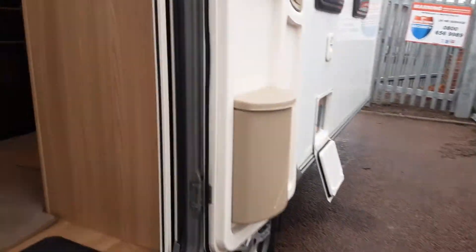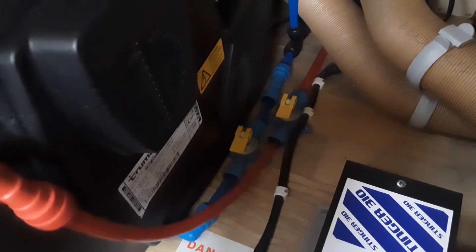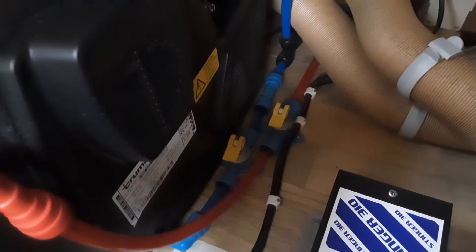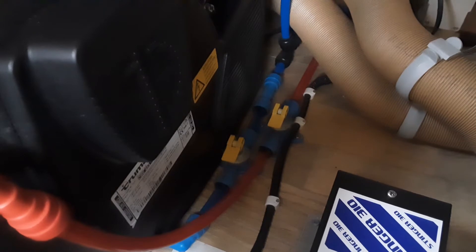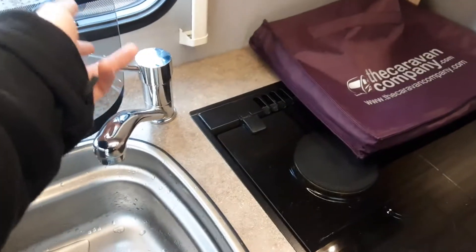Going on to the inside of the caravan now. The first thing to do is make sure the two yellow drain-down valves underneath the seat are parallel with the floor. Those two yellow valves are the drain-down valves of the water system. If they were pointing upright towards the bottom of the seat, all the water on board would drain back out onto the floor underneath the van and you'd have no water going to the taps. During winter, when not using the caravan, make sure both yellow valves are pointing up towards the bottom of the seat. Once the valves are parallel with the floor you can open up all the taps on board to bleed the water system.